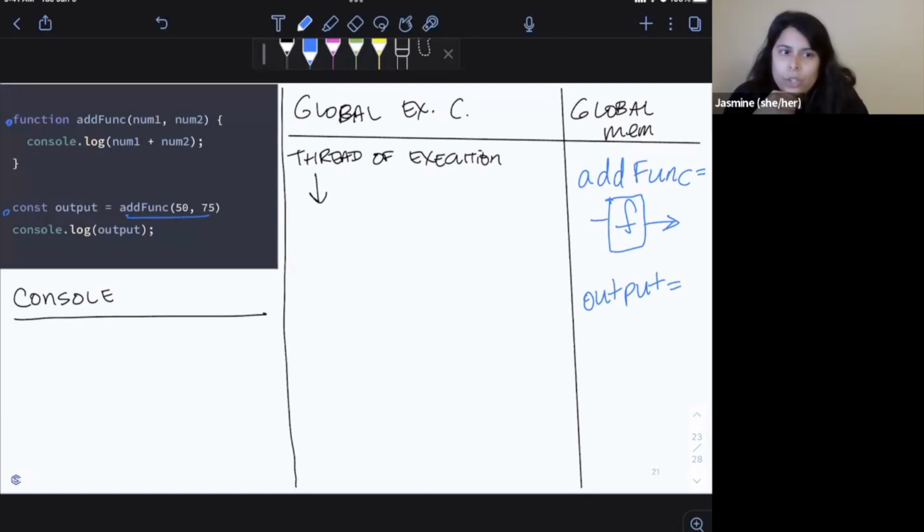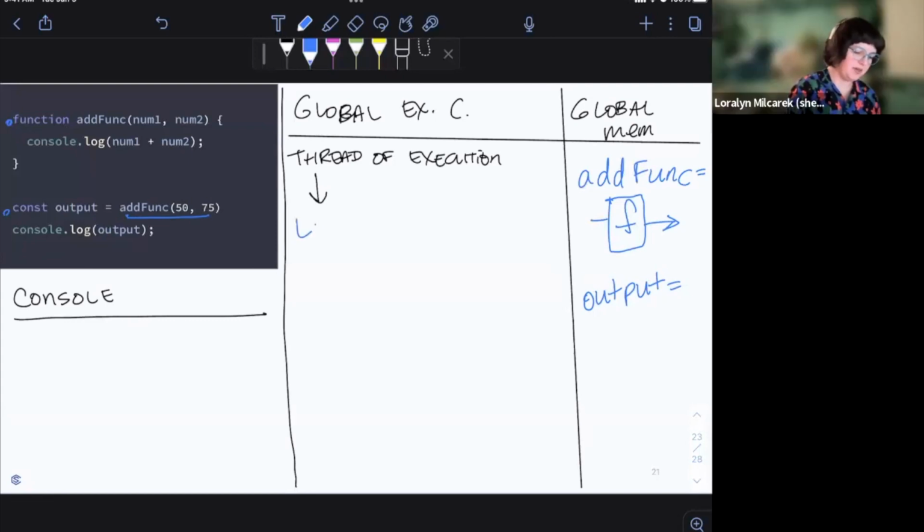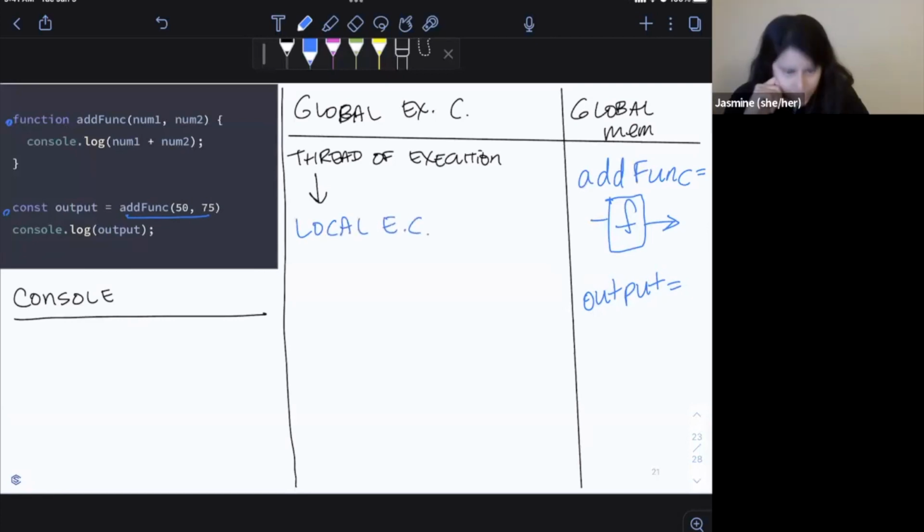We're then going to go into our thread of execution. Sorry, global execution. And is there going to be a local execution context? Yep. Anytime we're going to go into a function, we'll have the local execution context. Okay, local execution context, and then there will also be the local memory.